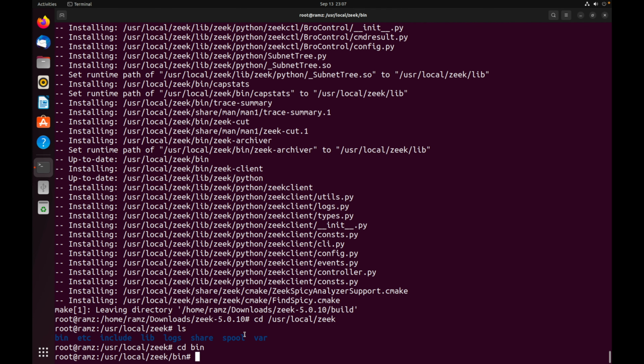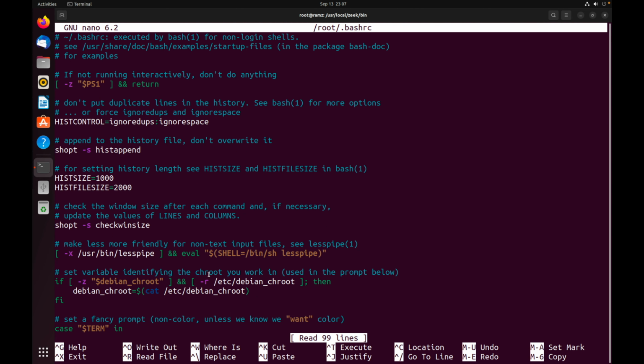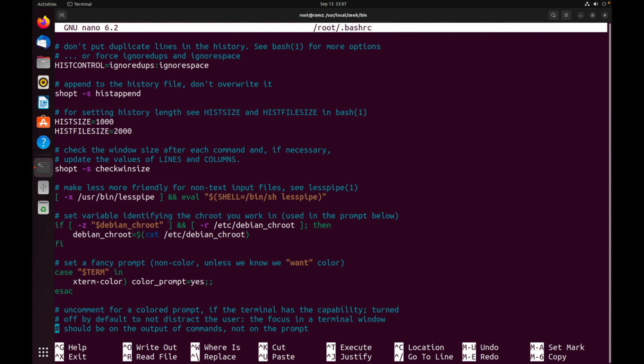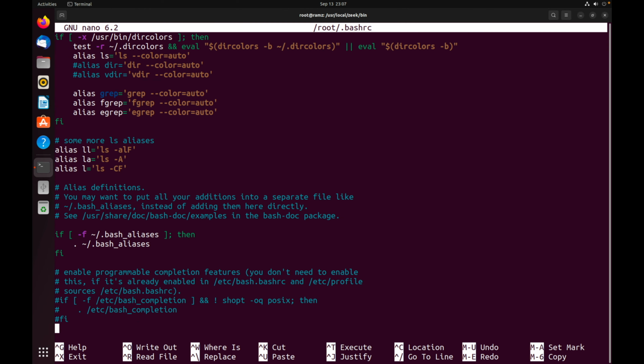Now we will export this home directory to the bash file. So we'll edit the bashrc file. At the end of the file we will add this particular line.